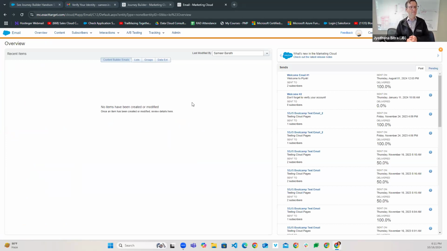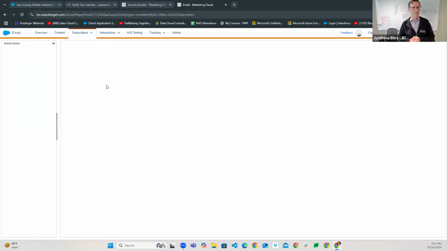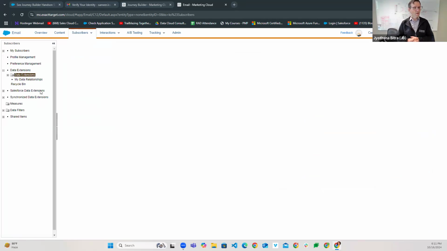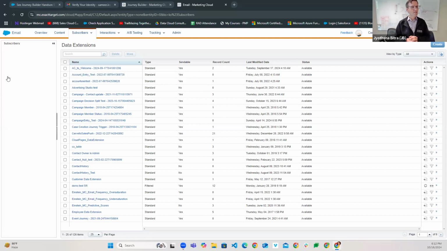Okay, now on that same line as that blue cloud in the email, there's a subscriber tab a little further up. Yep, so we'll click, and then you want to click down, there's a data extensions section. It's about the fifth item. Click in there. And then over there on the left, we're going to open up that little plus sign to the left of data extensions in your menu all the way on the left. Yeah, there you go. If you click that plus sign, perfect.